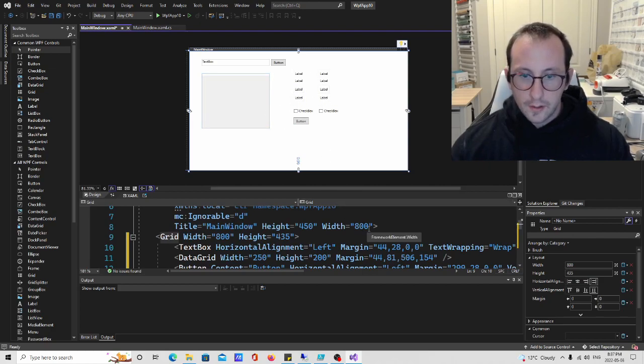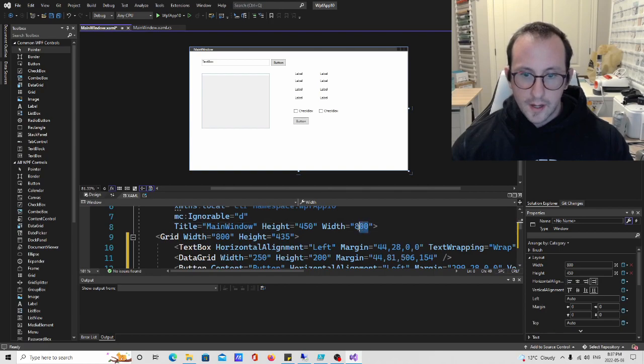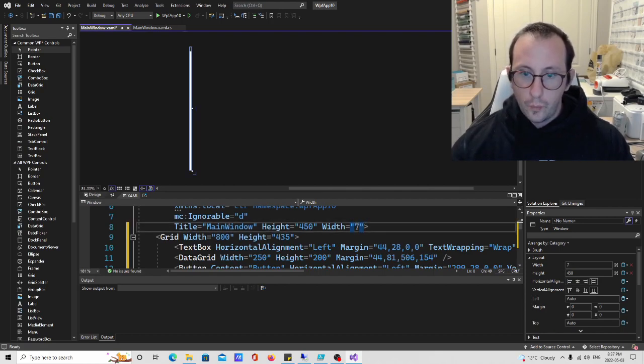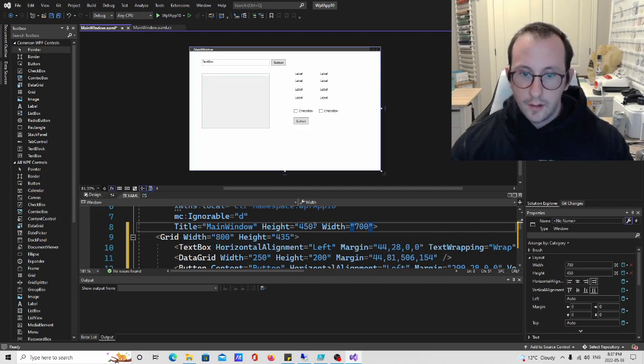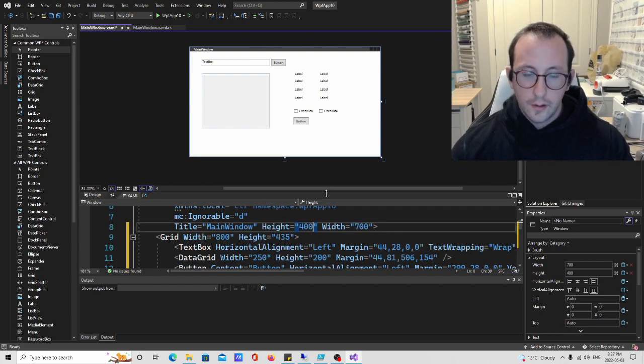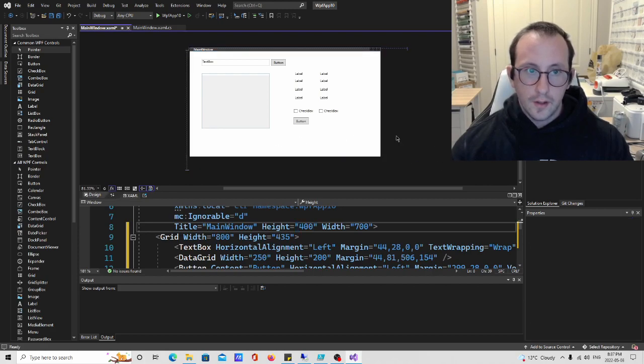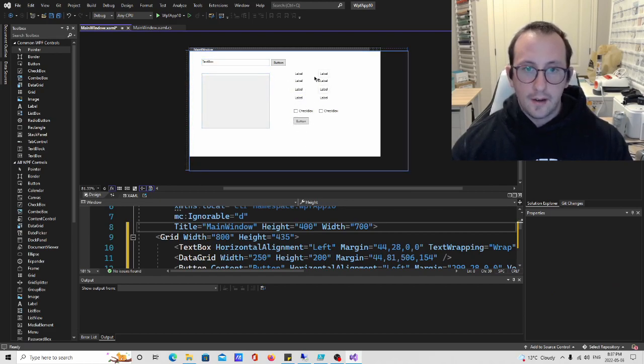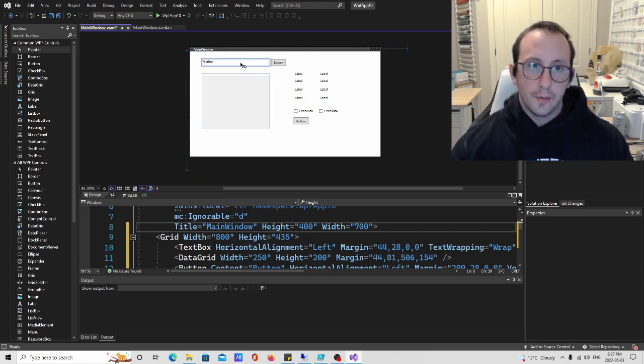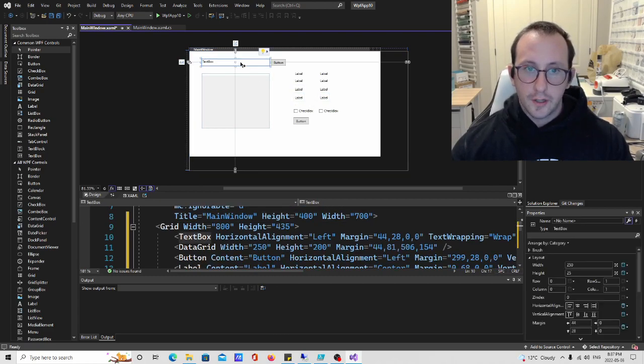Probably sufficient here. So let me just shrink this window size. I'm going to put the window to a width of 700. And then the height, I'm going to put that to 400. Should be good because I'm going to be adding something at the bottom very shortly. So now that we have this form kind of looking as we want, now we're going to have to start assigning some names and putting in the content into those labels. So when our user loads up the application, they kind of know what's going on. And then the names are going to be useful for us for our PowerShell script.